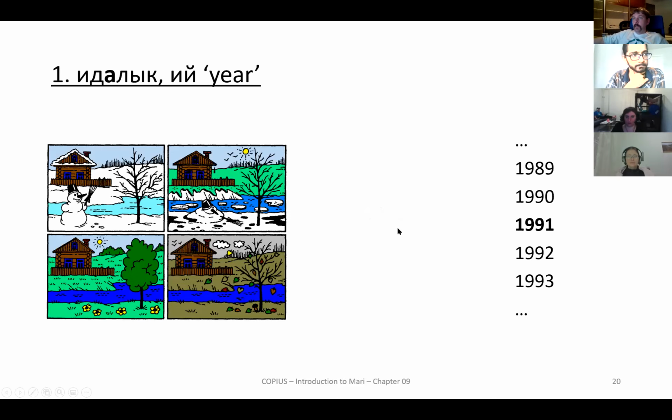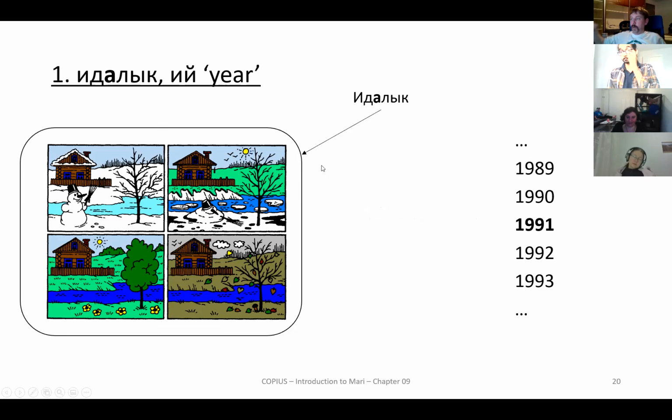Okay, so we've had the word idalыk and e, both in reference to a year. Just to keep these two apart, idalыk is more like the expression of the year as an abstract concept of a time that consists of four seasons, and so on. Whereas e would more be a reference to one specific year in the flow of time. So if you're referring to a specific year in which something happened, you use e. But if you're talking about the year as an abstract concept, you would use idalыk.